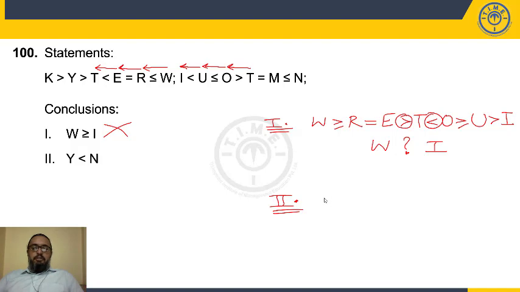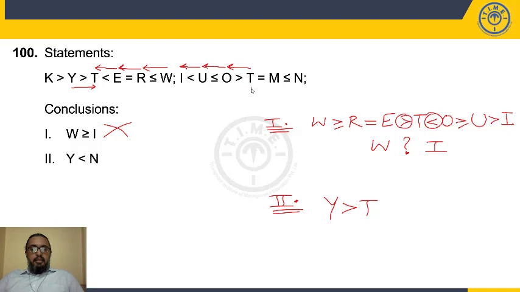Now coming to the second one, from y to n. Okay. So from y, I move in the forward direction, go to t, y greater than t. Okay. Now, why didn't I go in the back direction? Because if I go in the back direction, I will get k. Now, do I have k anywhere in the second part? No. So that's why I moved in the forward direction, t. Because I already know from the earlier expression, t is the common letter. So I move in the forward, go to t.